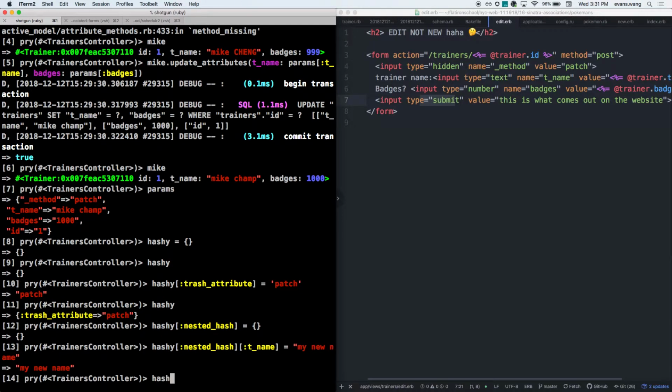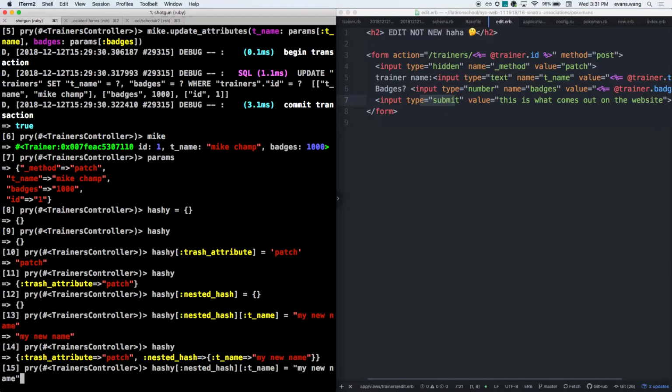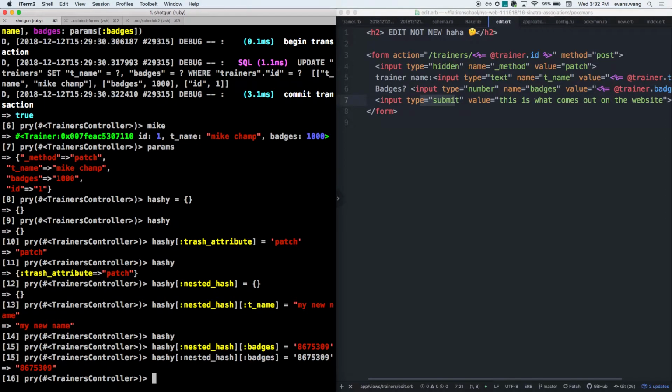So if I go to hashy, I can see that I have this trash attribute and then another nested hash with t_name. I can also add, if I really wanted to, something like badges. And this could be, I don't know, 867530999. Cool, right? I'm calling Jenny.